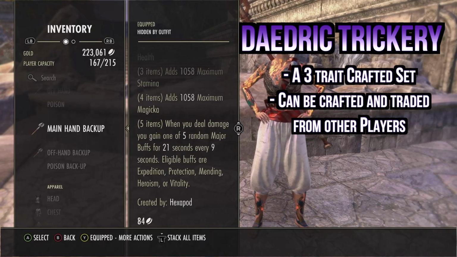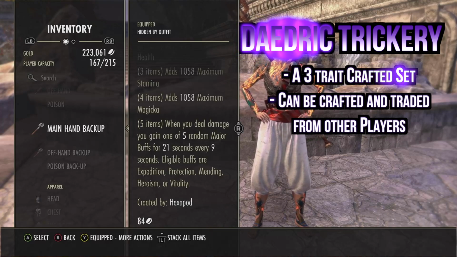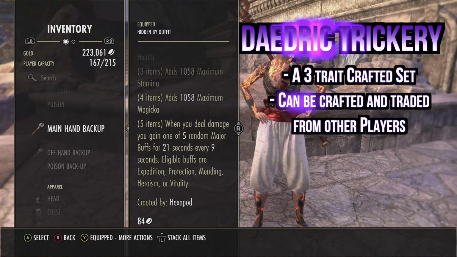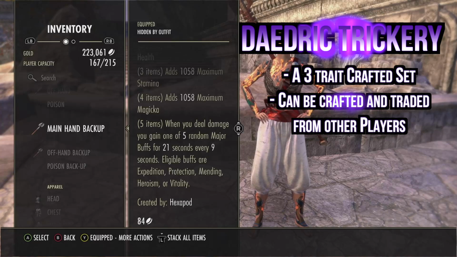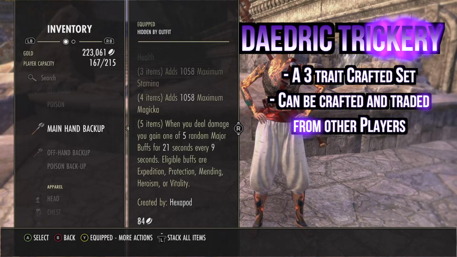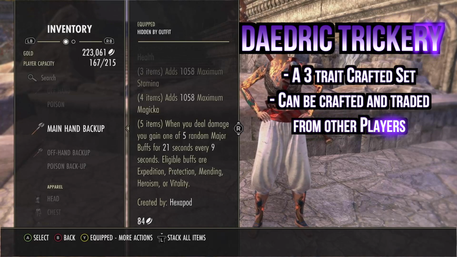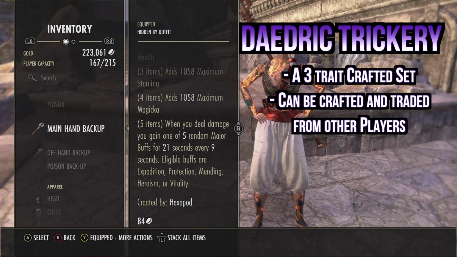You get Major Expedition, 30% move speed, Major Protection, 10% damage mitigation, Major Mending, increases our healing done by 16%, Major Vitality, increases our healing received by 16%, but most importantly, Major Heroism, increasing our ultimate generation by 3 every second and a half. This basically almost doubles your ultimate generation.